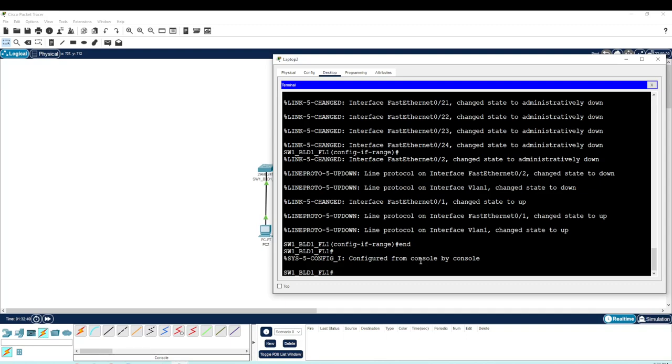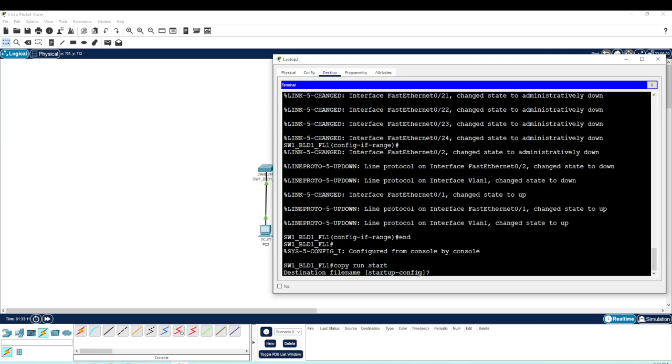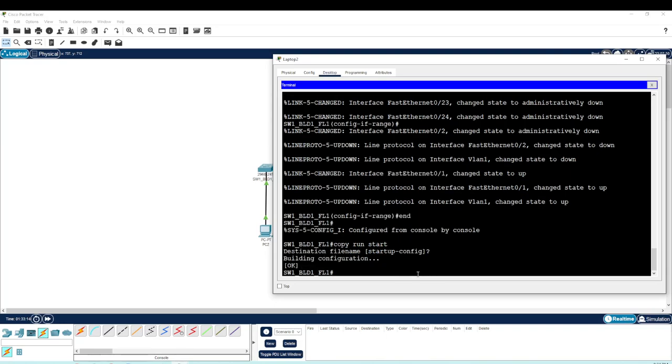Now, in order to override what is in the startup config with the configuration we just got done typing, we now need to run the command copy run start. Now notice I am doing this at the root level. This is one of the only commands you'll really ever do at this level. There are others, but again, we're keeping this simple. What this is saying is copy the running config on top of the startup config. I hit enter. It prompts me if I want to do that. I hit enter again, and we are now good to go. All right. Now, with that being said, we have actually configured this switch. It's 100% ready to go.